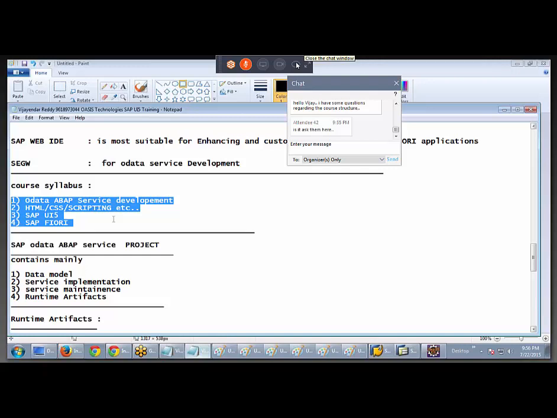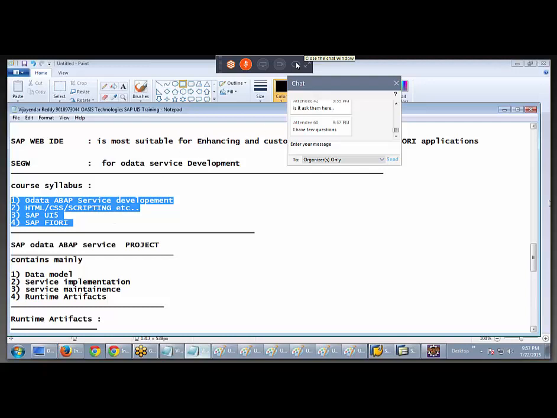Data modeling, without a database table, how can you provide it? Data modeling is just like a template here, but we don't use the template in real time to run our services. Definitely some code should be executed in SEGW, otherwise it won't work. Yeah, exactly, but in Eclipse also there are certain plugins which would do that code for you, right? In OData services we mention the fields, but those fields are going to get the data via your SEGW related runtime artifacts itself.